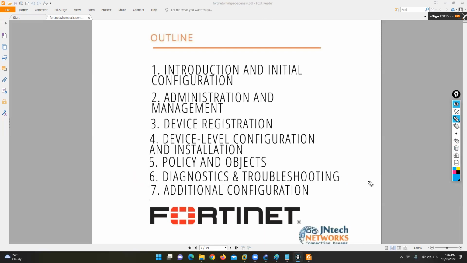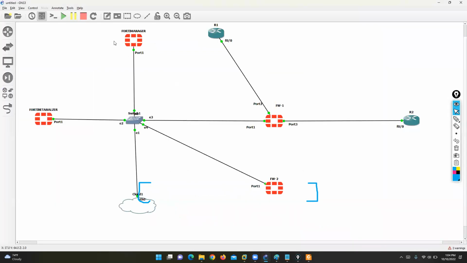Then yes, we can go for additional configuration. Additional configuration means how to take a backup, how to restore, and how to go with the high availability option in FortiManager. And see, your FortiManager device will act as a FortiGuard service for these two FortiGate firewall boxes.